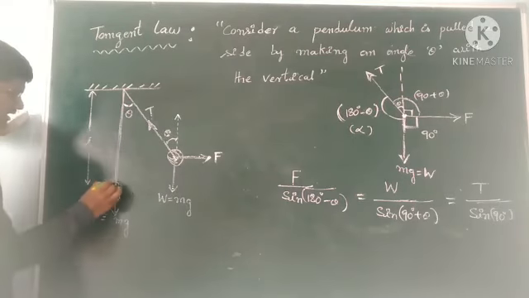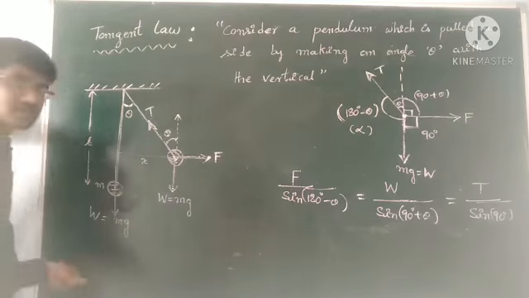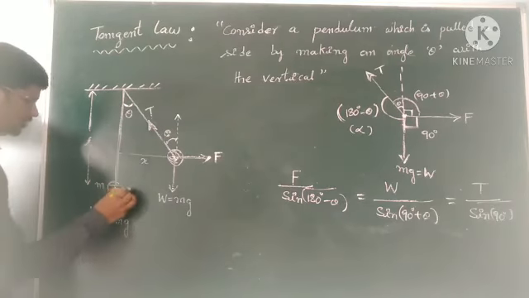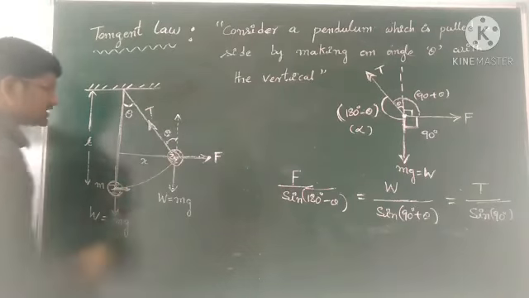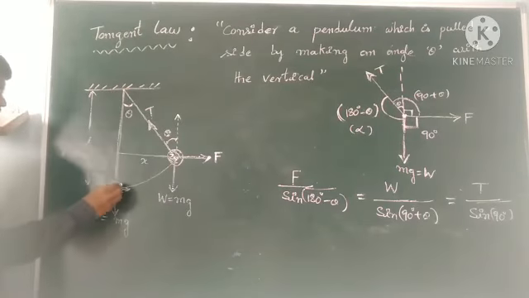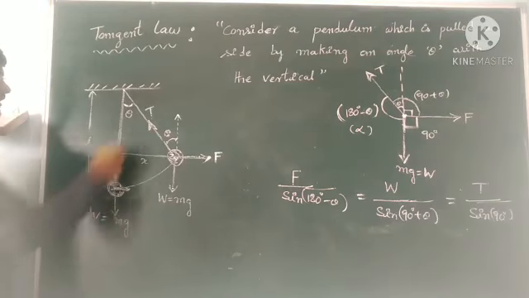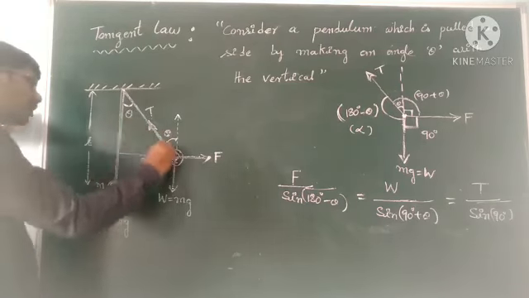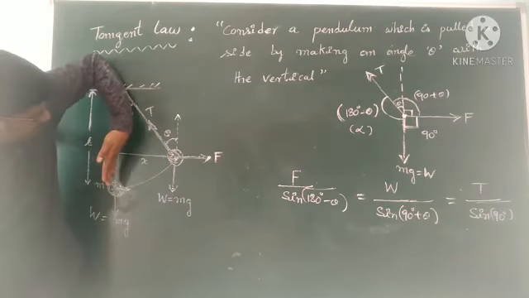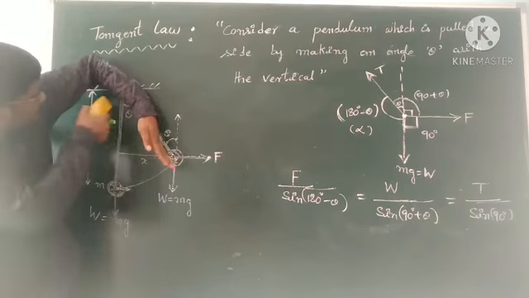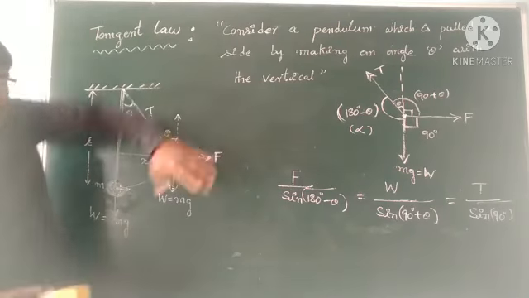So let us consider that this bob is displaced by some distance x. This bob is displaced by some distance x, horizontal distance, because we applied the force. With this force we pull it to here, so this is the horizontal displacement. This total length, how much, my dear students? This total length is L. This length also is L only, because when it has gone to here, the length will be same from here to here, as in my hand.